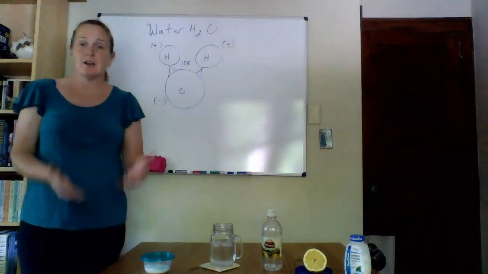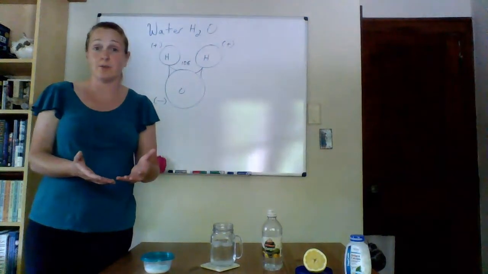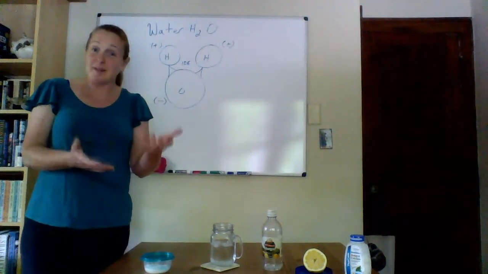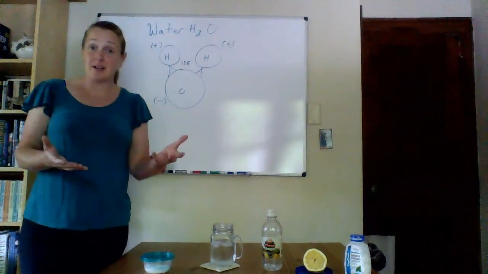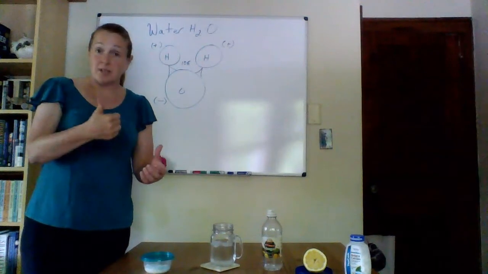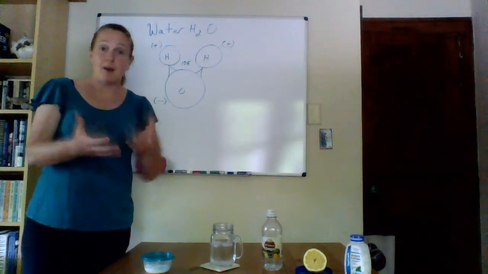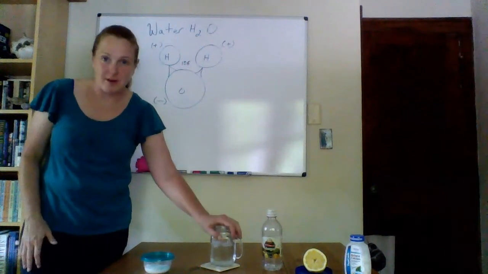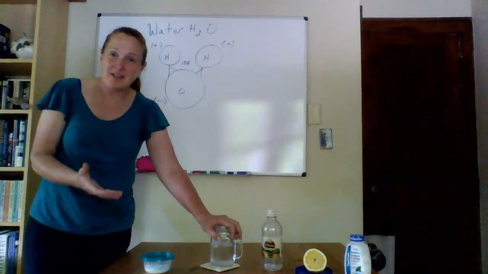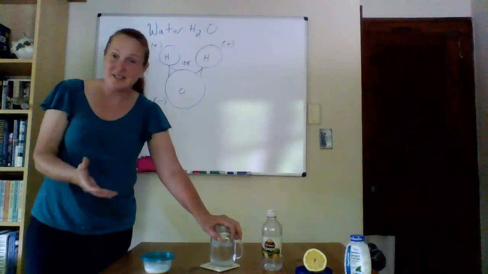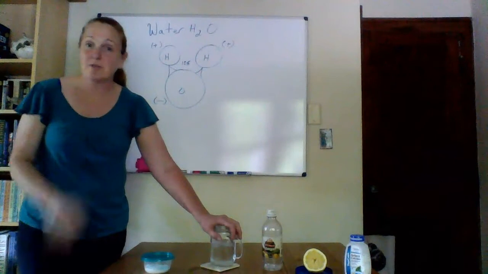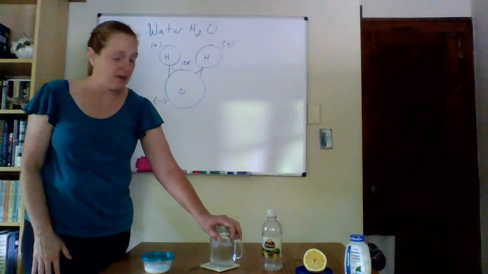Water is amazing. It's one of those molecules that's necessary for life, which is why when water was discovered on Mars, people got so excited because they said, wait a minute, we've got all of those other elements found in all living things: carbon, hydrogen, nitrogen, oxygen, phosphorus, and sulfur. We've got all of those up on Mars, and we've got water. So if we've got all of those things together, then it's gotta happen. There's gotta be life up there somewhere, right? I mean, all the bits are there. We've got life here. We've got all the bits. Surely there's got to be life up there. So that's why we've been going out and checking it out to see if there might be life.